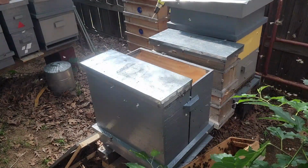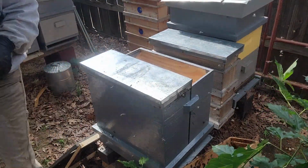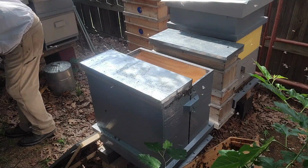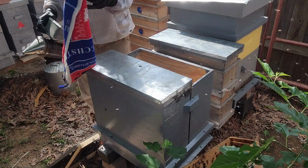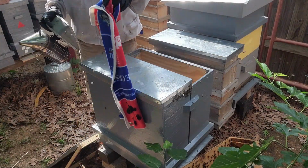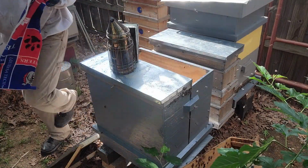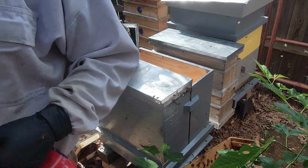Figure out where I left my smoker. Must have taken it back up here to the house. I'll run and get it real quick. Another thing I'm going to do is I take this little flag hanging over the fence, to let the neighbor know that I'm over here working bees and doing a little more than just a simple task.